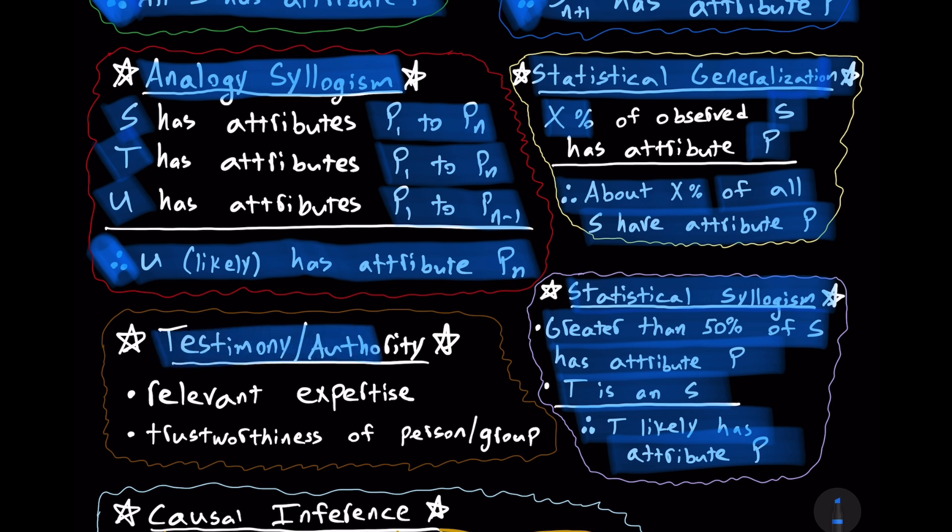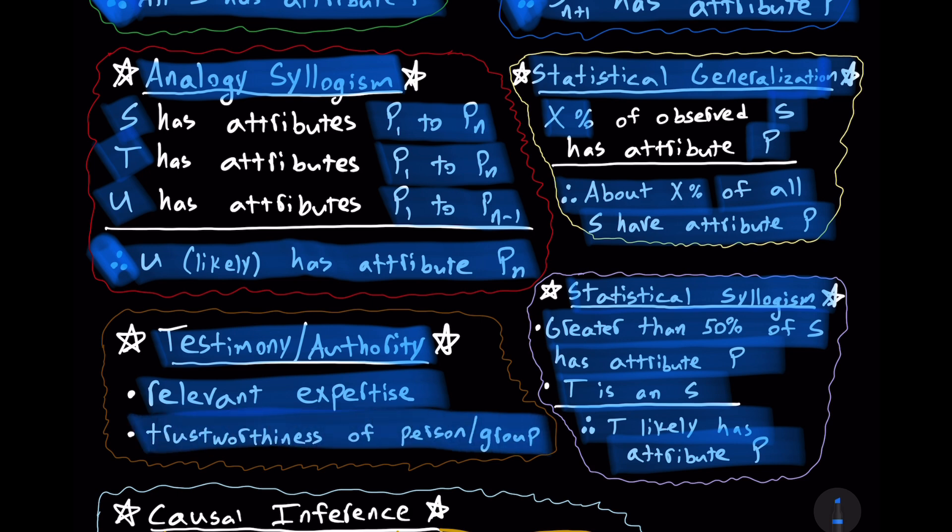And it's a subject we also know at least the basic fundamentals of. And it's actually a really interesting topic when you get down to it. But jumping into another area altogether, when it comes to induction, we have testimony or authority. Now, we all rely on testimony and authority. Most of what we know is through testimony and authority when you get down to it. We consult experts all the time. We have a division of labor where there's specialization. None of us can be an expert on everything. So, I rely on the authority of the car mechanic to tell me what's wrong with my car. I'm not an expert on automobiles and so on and so forth. But if we're going to make arguments based on testimony or authority, we better make sure there's relevant expertise. I don't go to my dentist to talk about cars. We should also think about the trustworthiness of the person or group in question. So, in general, expertise must be had by an identifiable person or group. This expertise must be relevant and reliable. And there should be an objectivity or disinterestedness.